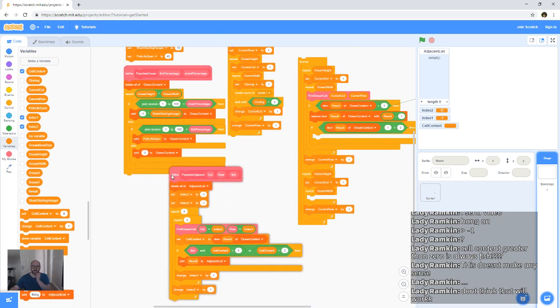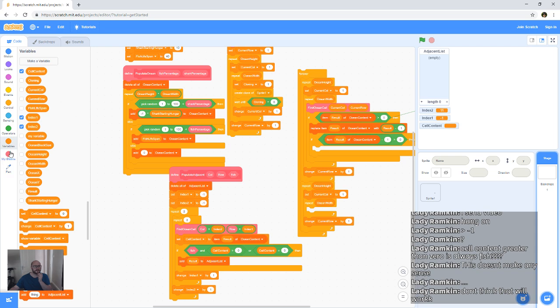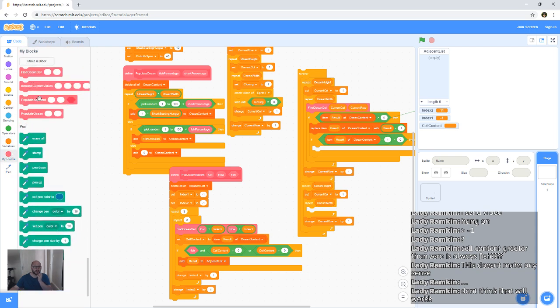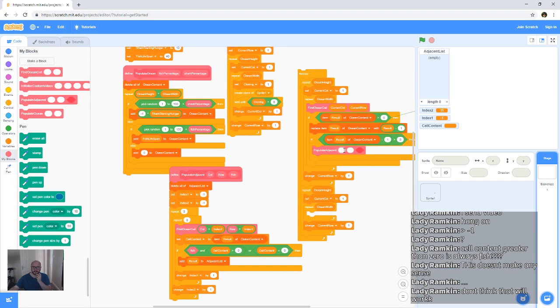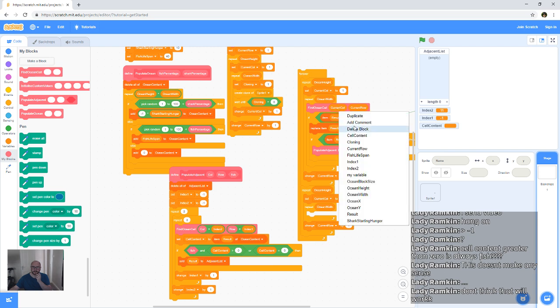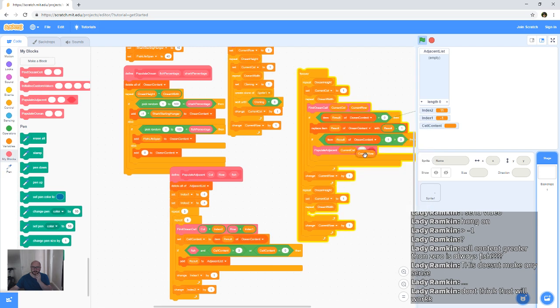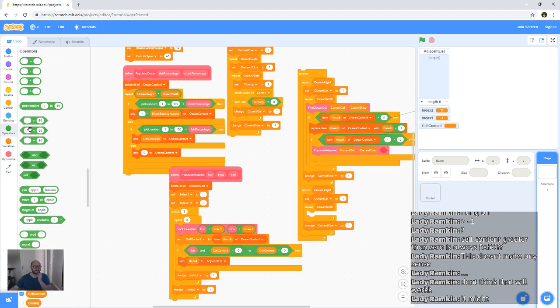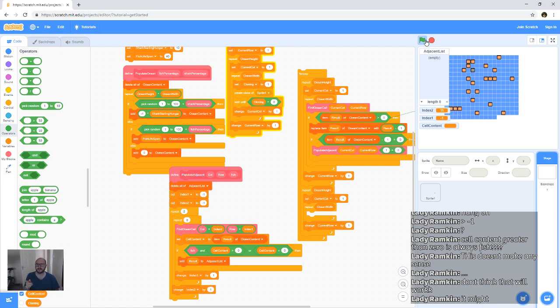And it will pop it into the adjacent list. So if I get fish, populate a JSON, and I go, well, I've got my current column, my current row. And then I'm not looking for fish, so I basically just have to say 1 equals 0, because 1 doesn't equal 0, so it's false. The idea is that I'm saying, populate this adjacent list. Once I've done that, I'll then use the size of the list to pick a random number to get an item out of the list to pick a cell that I'm going to be moving into.